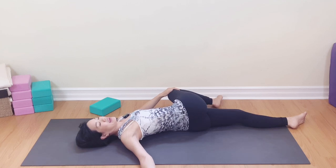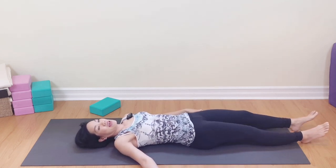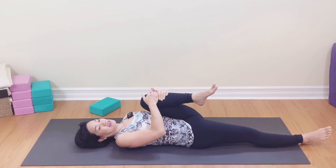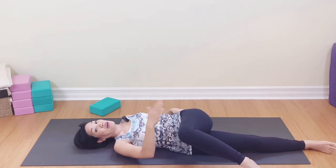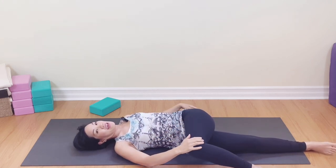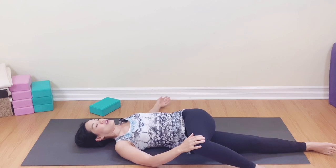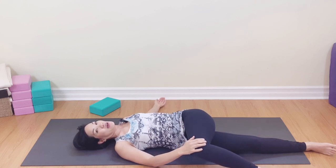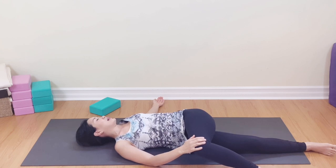One more time inhaling, then come back to center. Well done. Now lower that right leg down and take the left knee into the chest for a big hug — inhale and then exhale. Using the right hand, support that left leg and hip, and lower the left side of the lower back. Again consciously breathe into the belly, into the hip, and into the lower back area, moving the head wherever it wants to go. Nice deep breath here — in and out.